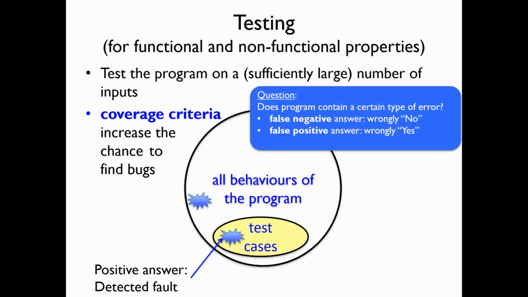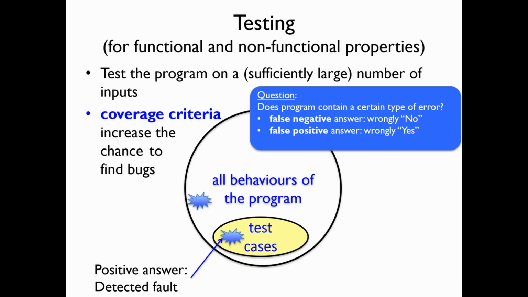Now the interesting cases are negative answers. A false negative answer means the answer was no, this program does not contain this type of error. However, the answer was wrong, it may in fact contain this type of error. A false positive answer to the question above means the answer was yes, this program does contain this type of error. However, the answer was wrong, it does in fact not contain this type of error. Note that one may also ask the negated question. Does this program not contain this type of error, or is this program free of this type of error? All answers would correspondingly be turned around.